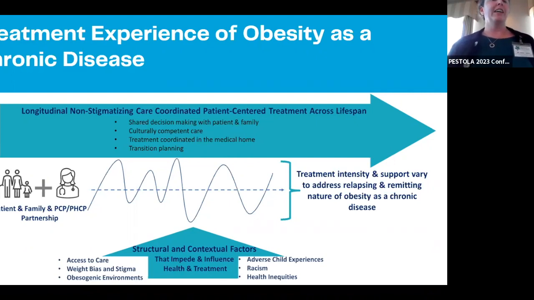And key parts of that are access to care and weight bias and stigma. That does influence treatment. If a child and family is going to a pediatrician or a specialist and they're told to lose weight because of their choices, then that impacts weight bias, weight stigma, and they don't want to come back. So paying attention to all the factors, including the environment, adverse childhood experiences, and all the health inequities and social determinants of health leads to needing a longitudinal care coordination with children. And really the most important part is that this has to be shared decision-making with patients and families.